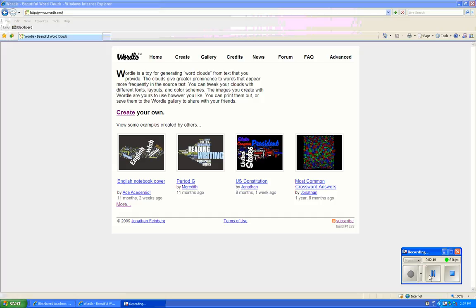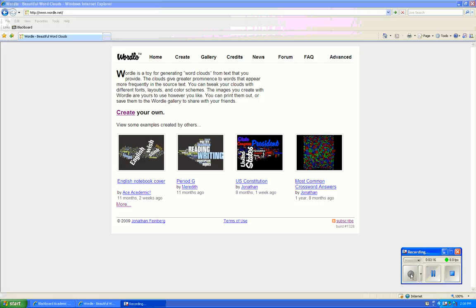If you choose to save your image, you would click Save to the Gallery. The next screen will give you an embed code for online usage in other Web 2.0 applications, such as blogs and wikis. Be cautious because the actual word cloud is extremely small. If you want to include it in your own site, wiki, or blog, it would be best to take a screenshot by pressing Print Screen and converting it to an image file.